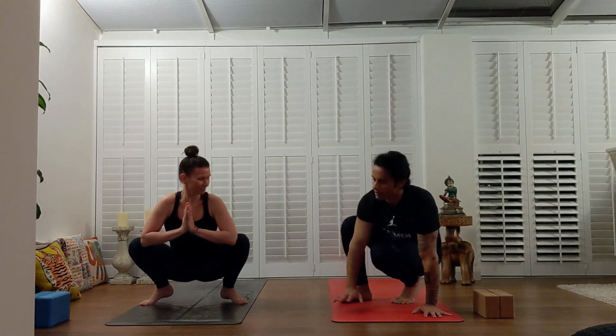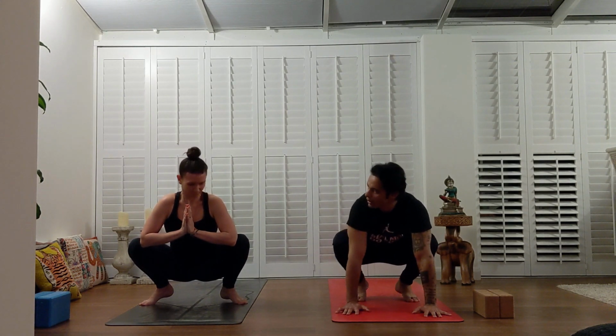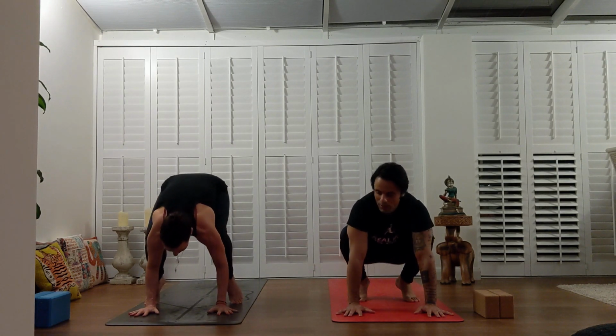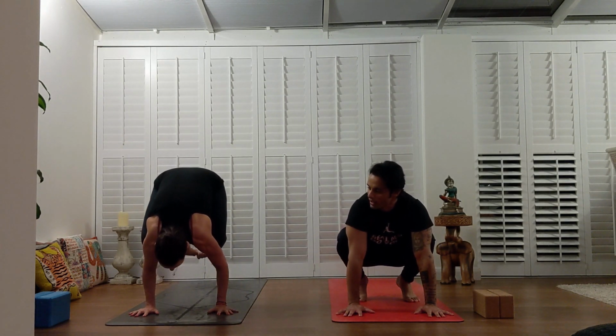And from here, let's go into chaturanga. So let's do our arm balance. We would jump back into chaturanga, and then upward dog, downward dog, and then we will jump back to crow.